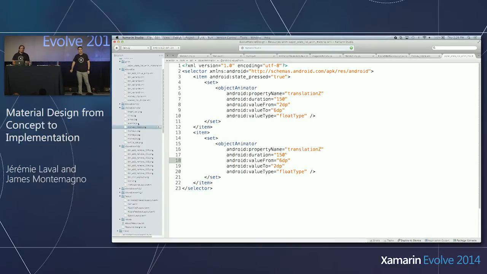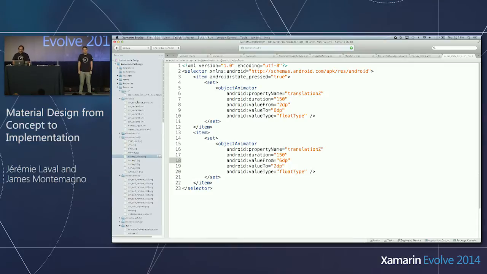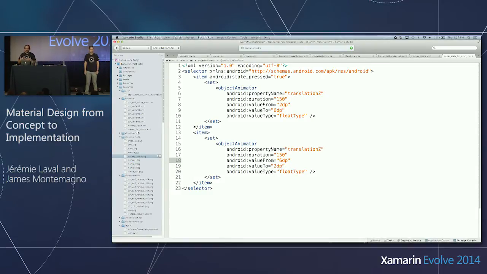I had a question earlier when James was showing the palette aspect of the new support package. He was asking, this is great, you are changing the colors of every element, the action bar, the status bar, etc. But what about my bitmaps? What about all my icons? What is going to happen to them? So this is why we now have this tinting ability, so you can freely tint any bitmap that you have in your application, provided that they're entirely black and transparent. You can tint them at runtime the way you want.